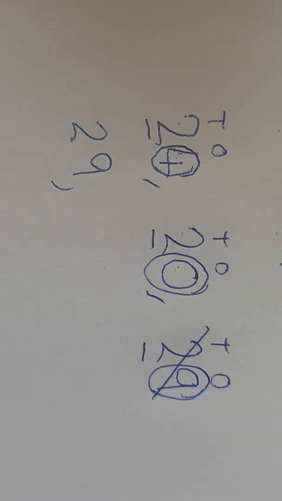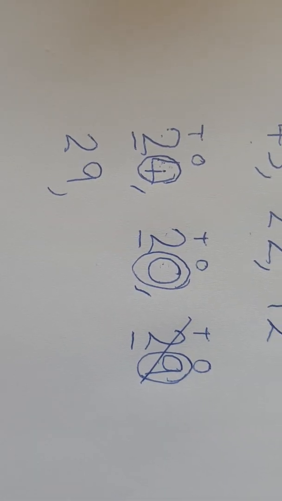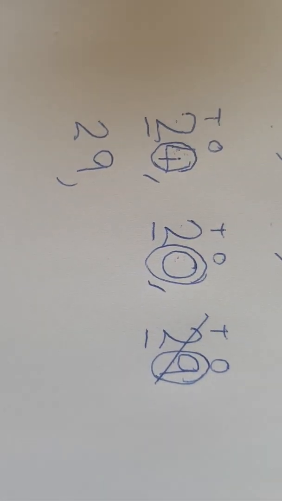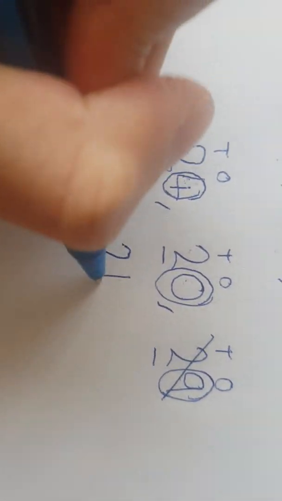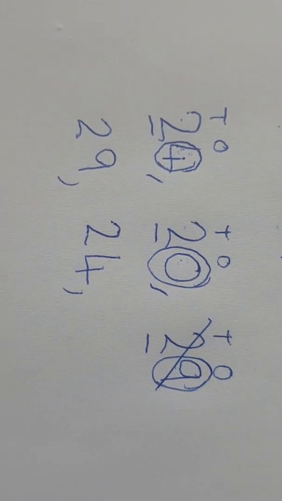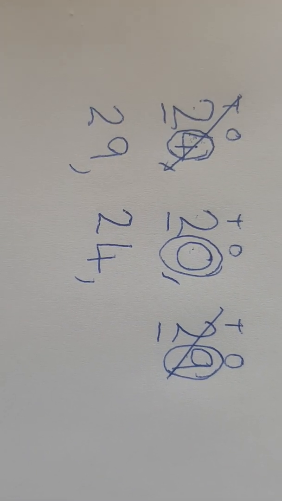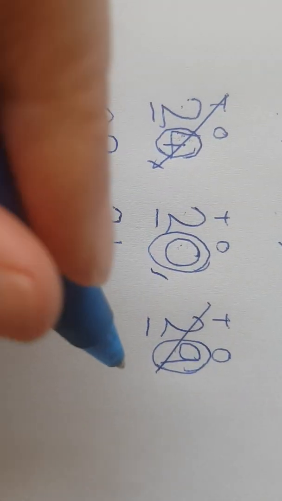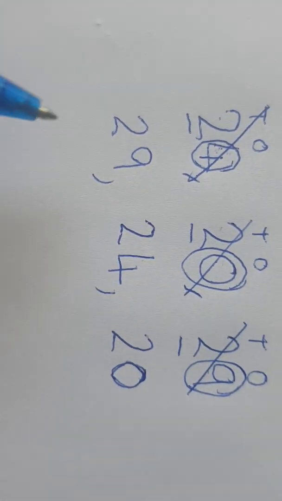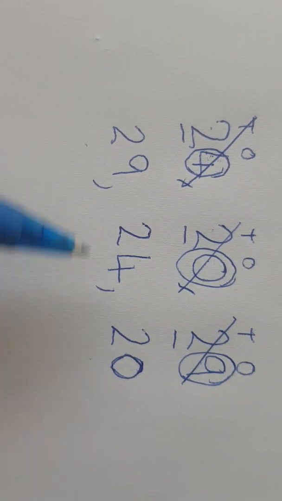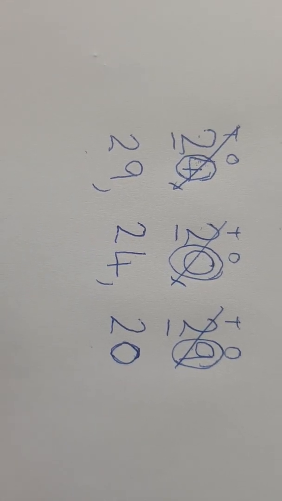Excellent. Now I've got 2 numbers left. One of them has 4 ones and one of them has 0. Which number is bigger, 4 or 0? Well, 0 is the smallest number, so it's got to be 4. 24. I've got to write the whole number down. Cross that one out. And the only number that we've got left must be the smallest number, so it comes last in our sequence, that is 20. Write down 20 and cross it out. So I've put them in order from largest to smallest. Largest one first, smallest one last, 29, 24, and then 20 last.